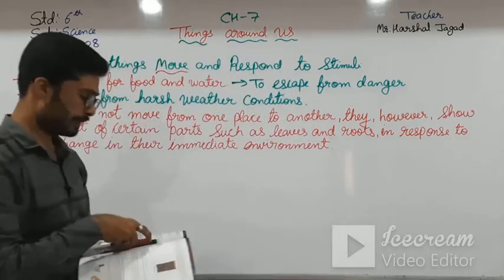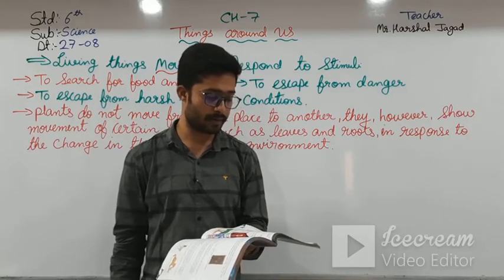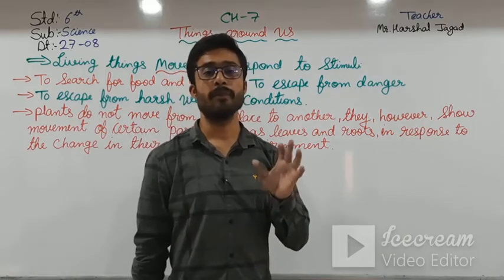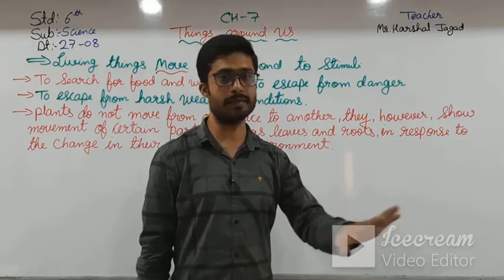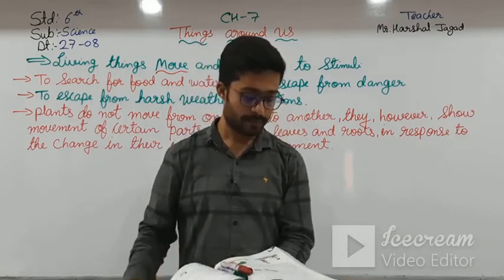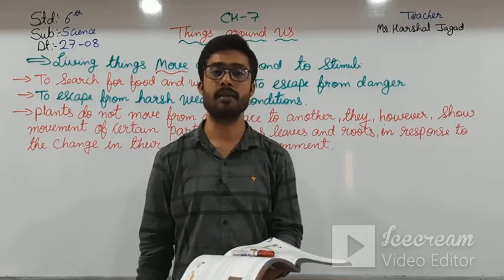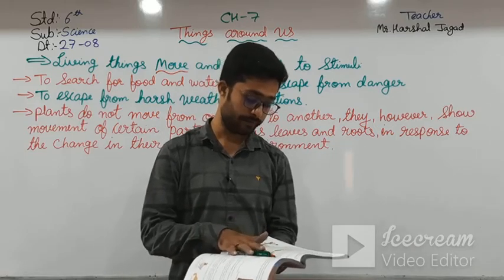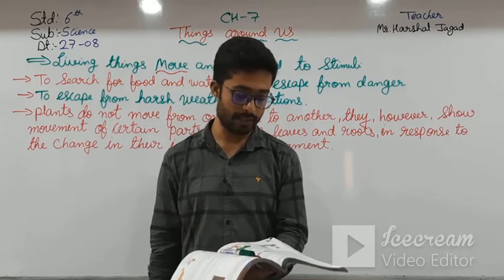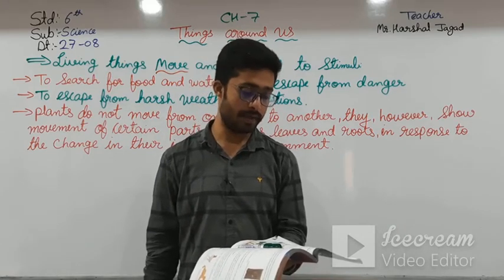Here they have given the example of the touch-me-not plant: the leaves of the touch-me-not plant curl up when we touch them. This is an example of moving or responding to a stimulus. As you touch that plant, its leaves curl. In the case of the touch-me-not plant, the touch is the stimulus and the curling up of the leaves is the response. A change in the immediate environment of an organism which produces a change in the activities of the organism is called a stimulus, and the reaction of the organism to the stimulus is called its response.